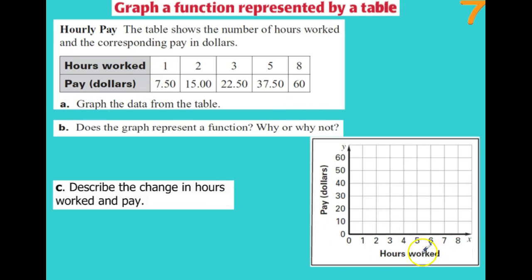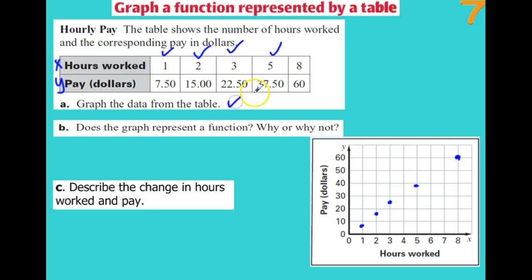So hours worked is on the bottom here. This is really our X. This is really our Y. So after 1 hour, we've made $7.50, which is a little less than 10. Then after 2 hours, we would make $15, right between 10 and 20. Then at 3 hours worked, $22.50. Notice we're forming a straight line here. At 5 hours, we would have $37.50, so a little less than 40. And then jump over to 8. At 8 hours worked, we'd be at 60.